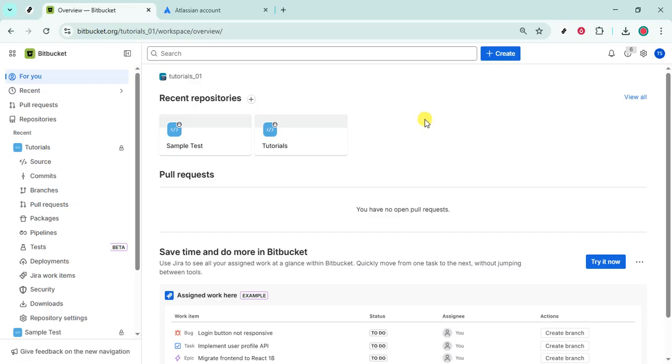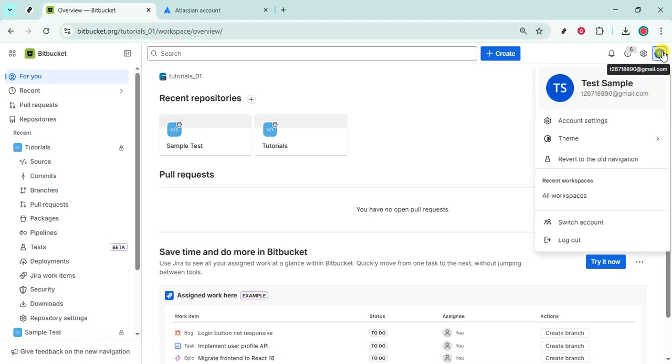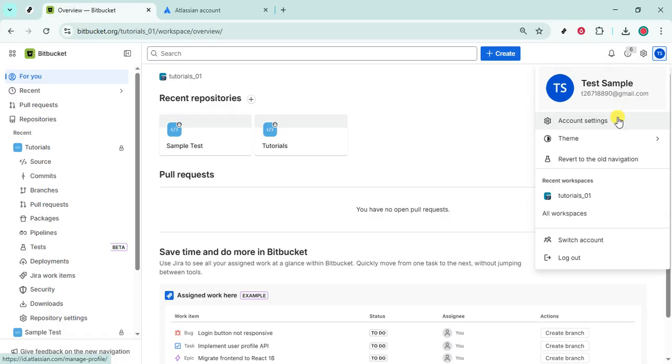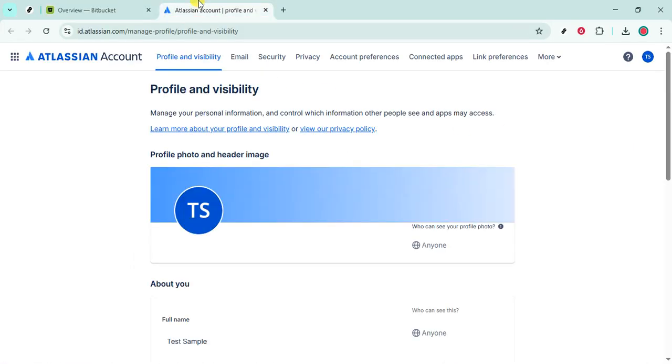If you can't remember your current password, use the Forgot Password link on the sign-in page to regain access before proceeding. Once you're signed in, look to the top right of the page for your profile icon, sometimes shown as your avatar or initials. Click it to open your account menu. From there, choose Account Settings. This is your central hub for personal details and security preferences.